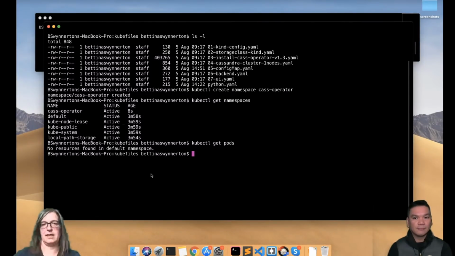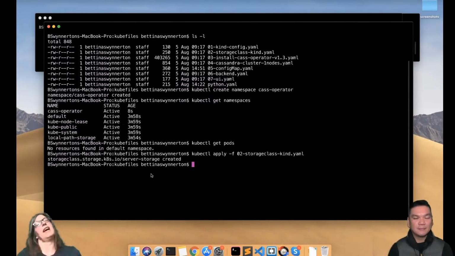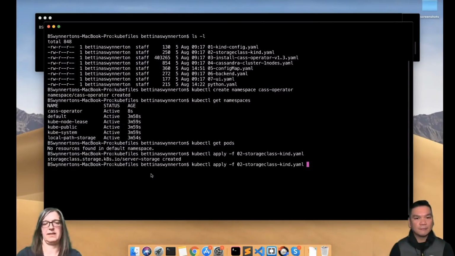So keep that in mind. Okay, so let's install the storage class: kubectl apply -f the storage class. Oh, I didn't use the namespace to do this, but I don't think I need to, because I think the storage class is actually namespace independent.